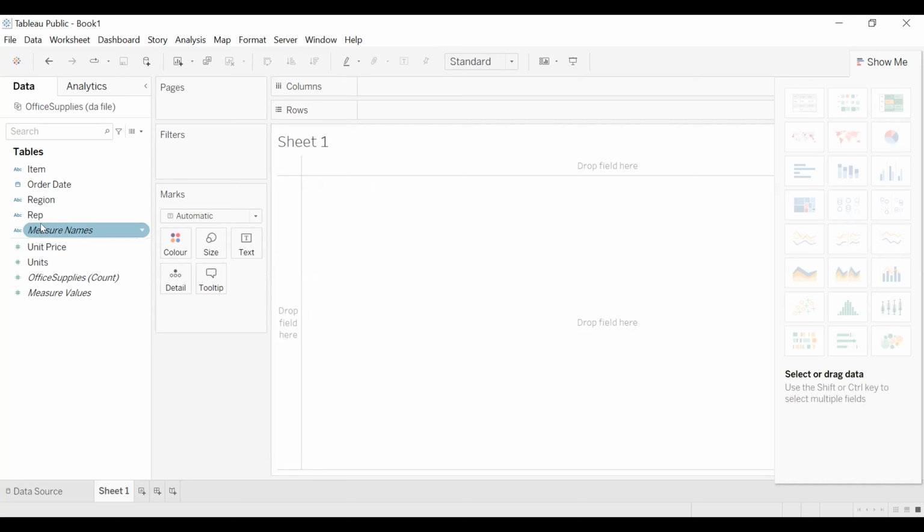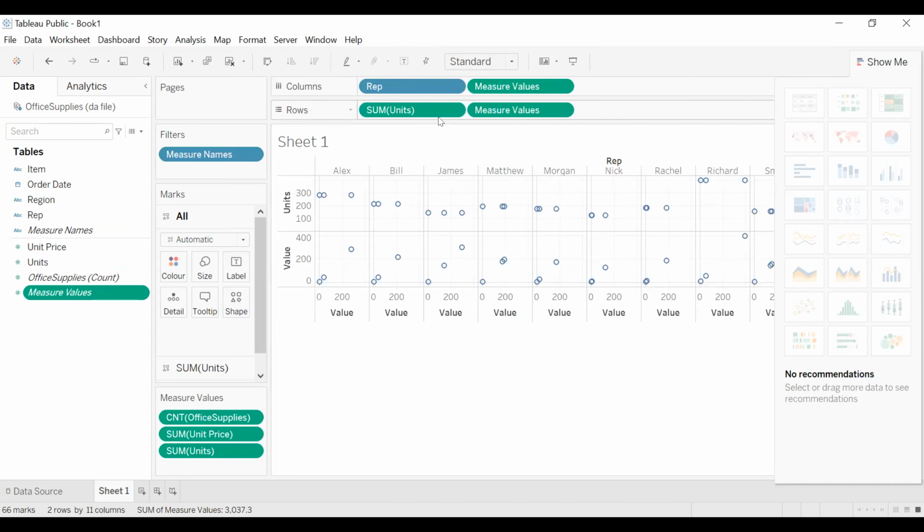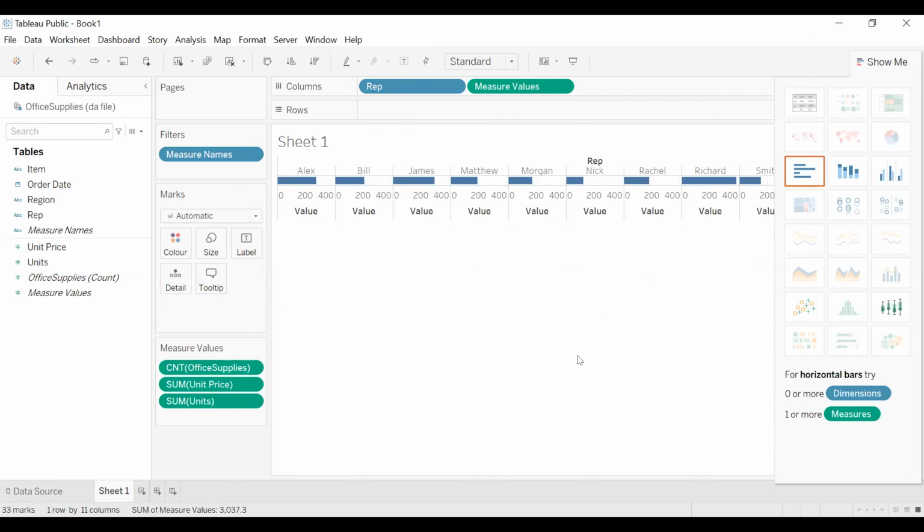Now put rep in the column, please. No. Let's take them off again. Take everything off. Can I have control, please? Measure value is always on. I don't know.